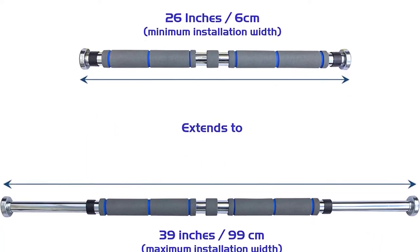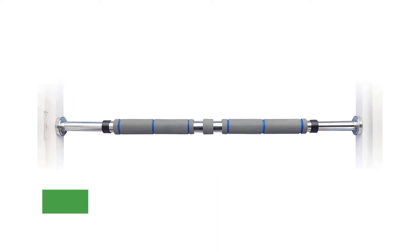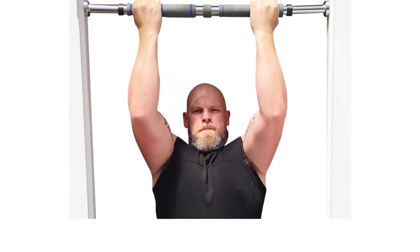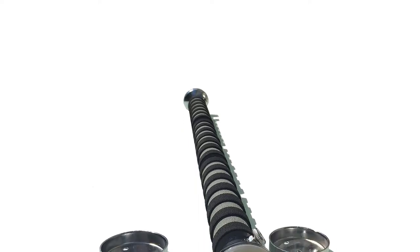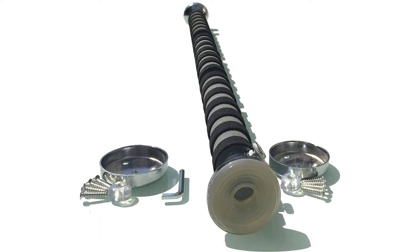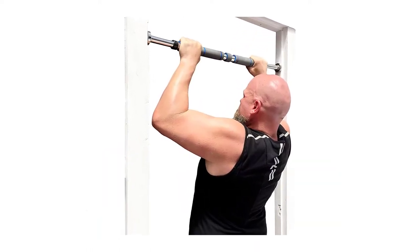The comfortable, no-slip foam grips save your hands, minimize hand fatigue or pain, and help you focus on the pull-up, not the hanging on. When you're done working out, you simply twist the ends of the bar, bring it down and store the bar anywhere. It fits in any closet or even just looks great in a corner of the room. The Garren Maximiza pull-up bar technically can be used without support brackets, but it's highly advised you use them for safety. I just placed the bracket in a doorway that lent itself best to using the pull-up bar regularly.